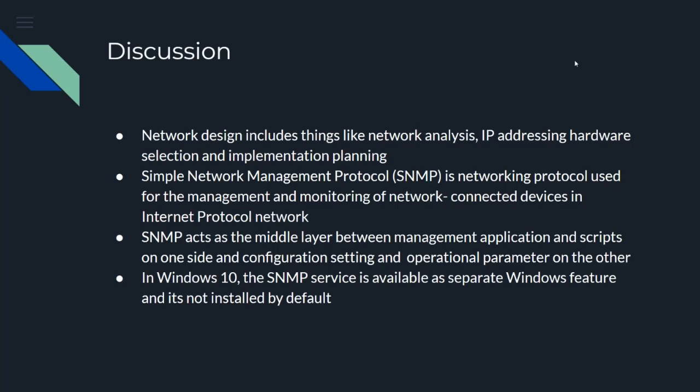So Simple Network Management Protocol, which is known as SNMP, is a networking protocol used for the management and monitoring of network connected devices in an Internet Protocol network. The SNMP protocol is used in multiple local devices such as routers, switches, servers, firewalls, and wireless access points accessible using an IP address.